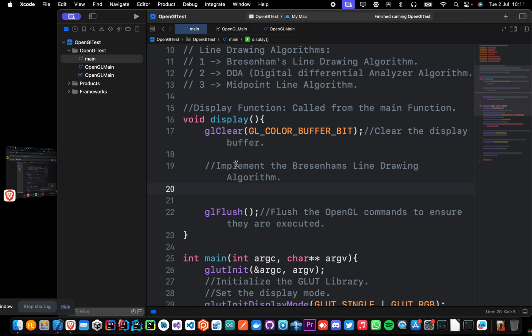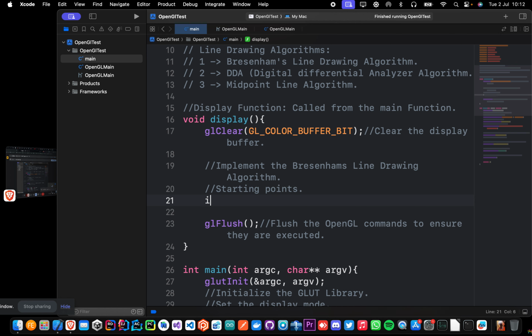So we have x0 and y0, x1 and y1. You can think of those as the starting points.